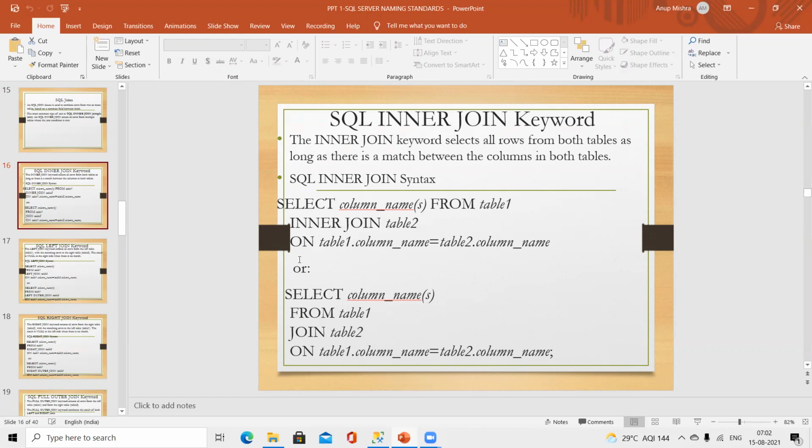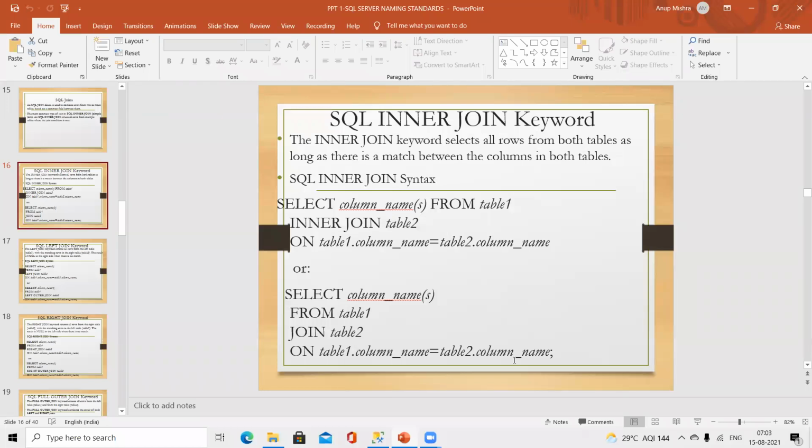That condition is what we give with the on keyword. Using the on keyword, we tell SQL Server that this is the condition on which I want to join these two tables. Instead of writing inner join, you can also write join, and that would mean the same thing to SQL Server.